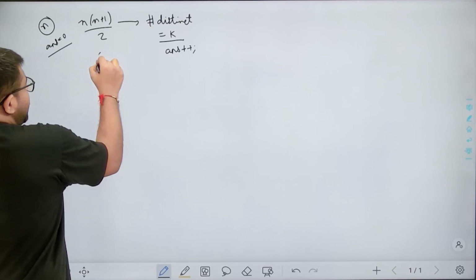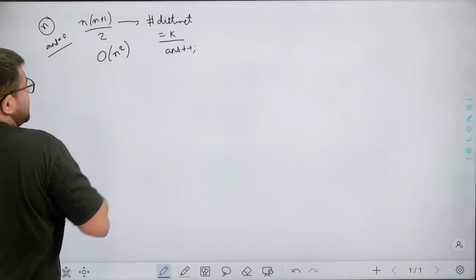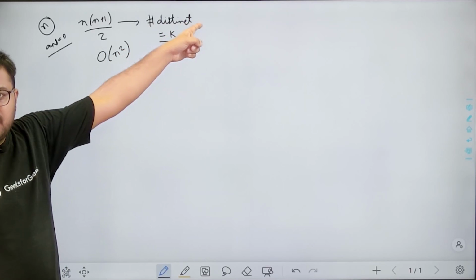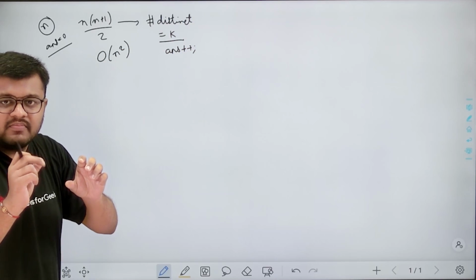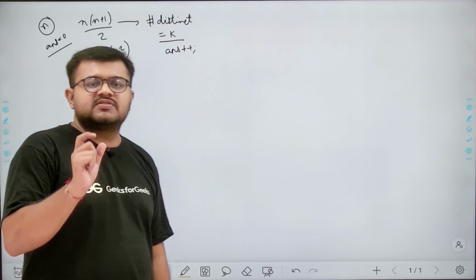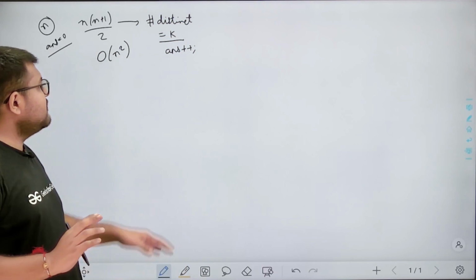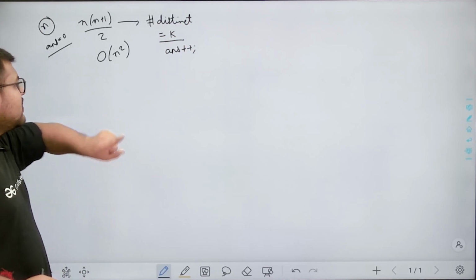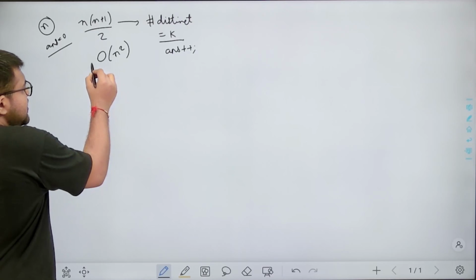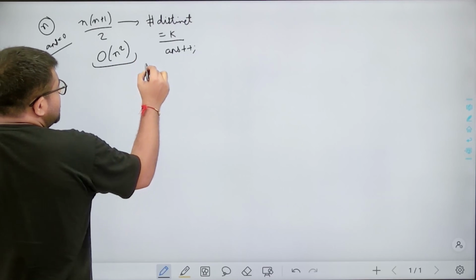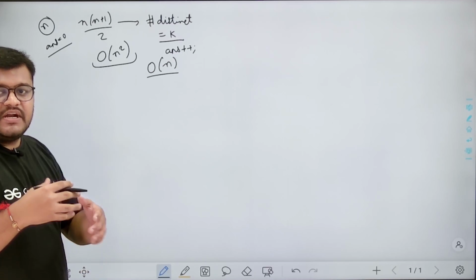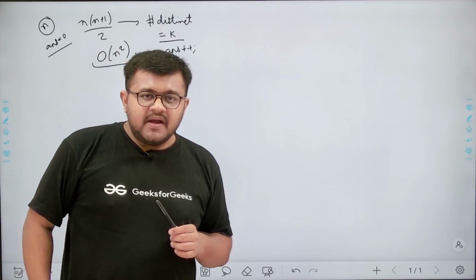Now this will take at least big O of n square time because there are n into n plus 1 by 2 substrings. Even if we consider that counting of distinct characters is a constant time thing, okay, we will see how we can count the number of distinct characters in a substring efficiently. But even if we consider that it is constant time work, the time complexity would be at least big O of n square, because this many are the number of substrings, right? But the expected time complexity is big O of n, that is the length of the string. So we need to think of something more efficient, right?